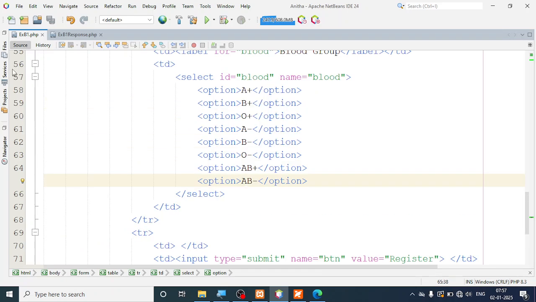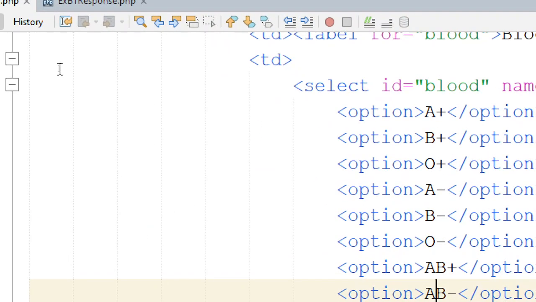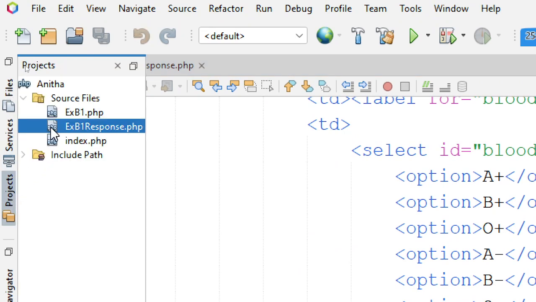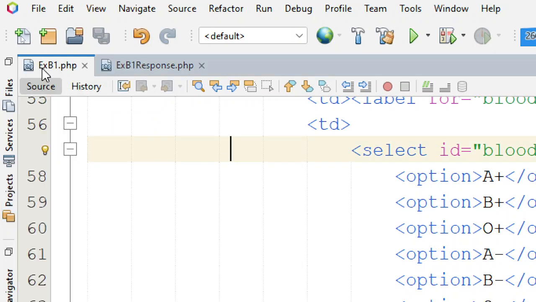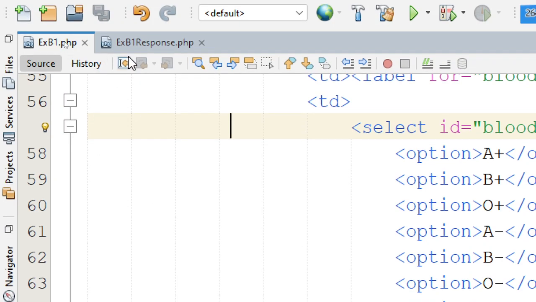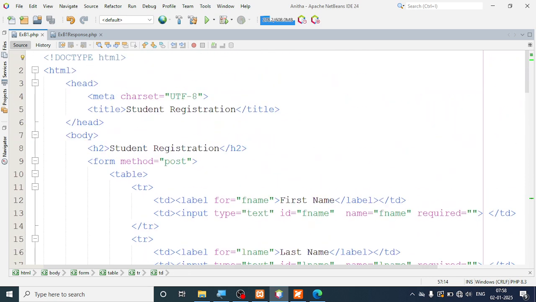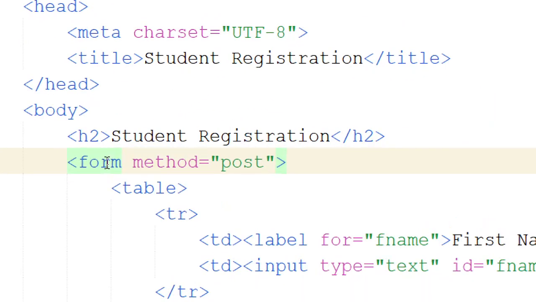Now in the EXB1 here, if you have closed it, just double click here. Remember, always double click on the icon, not on the text, because if you double click on the text, you may end up renaming the file. So when you click on this form B1, it has to go to this EXB1 response. How am I going to do that? Let's go back to my original form here, and in the form I gave the method as post.